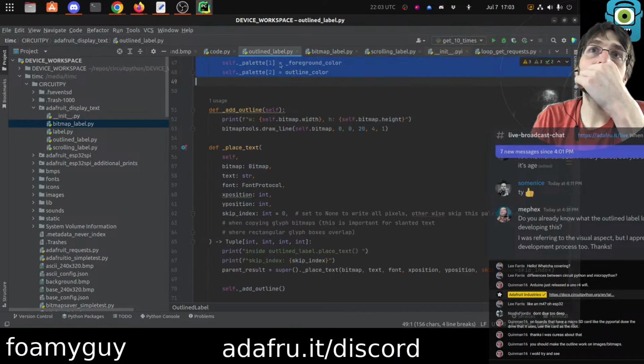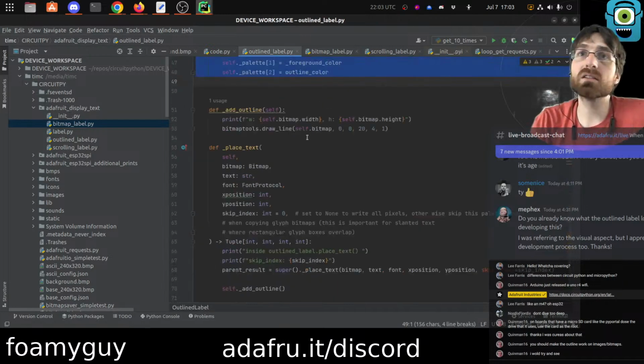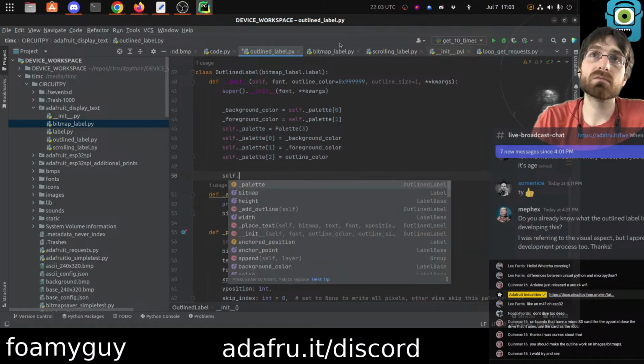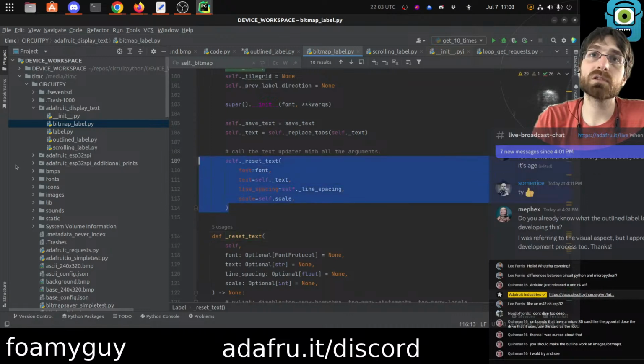Okay, what if we just do inside outline label? What if we go here and do it again? So let's just say self dot copy whatever it says.